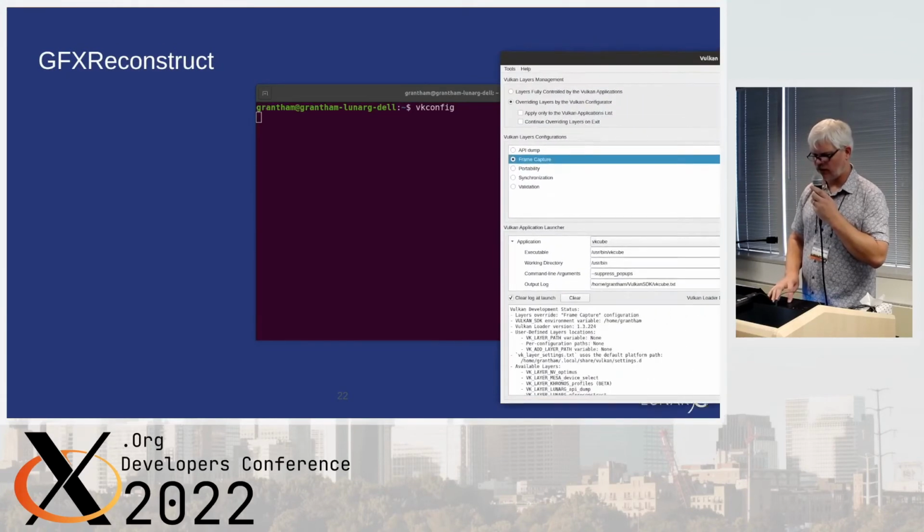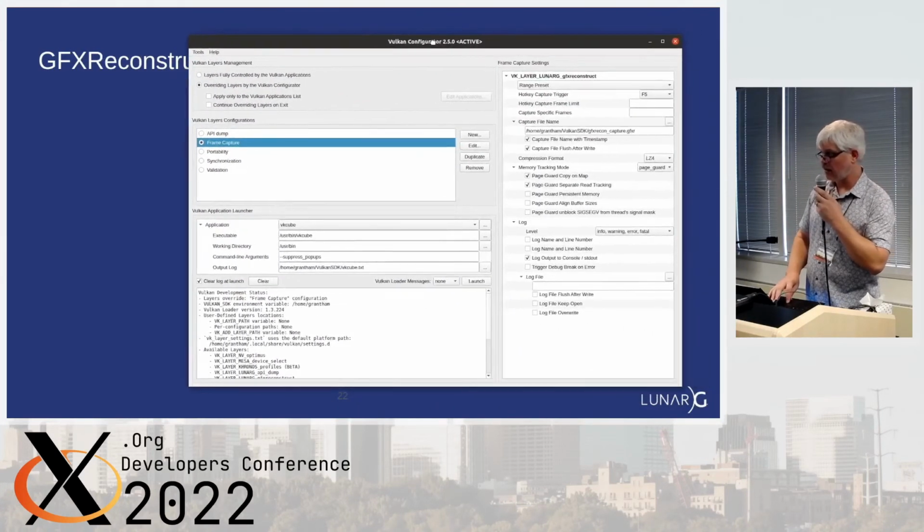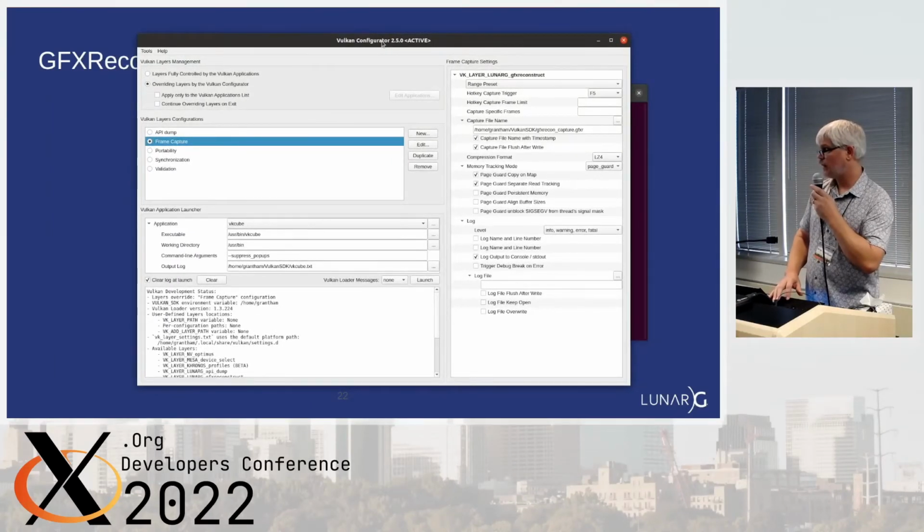So I'm running Vulkan Configurator, which I think is the easiest way to do this. Yeah, and of course it's going to be really tiny on the screen. But when you run this, you get a series of configurations that you can run. These are layer configurations. The whole point of this tool is to set up layers, provide the settings for those layers, and then run your app.